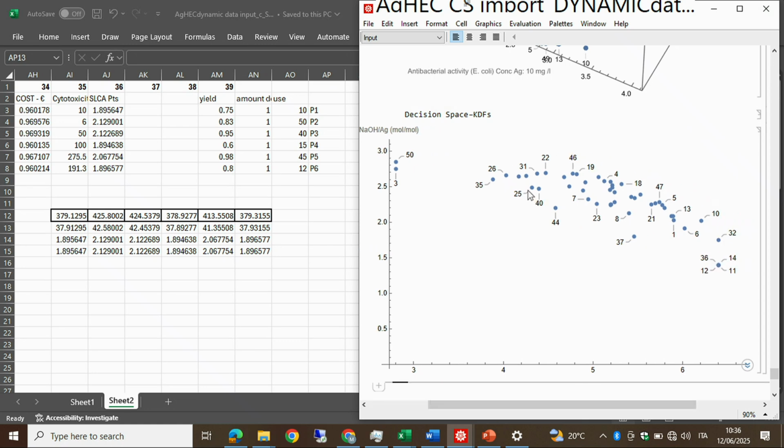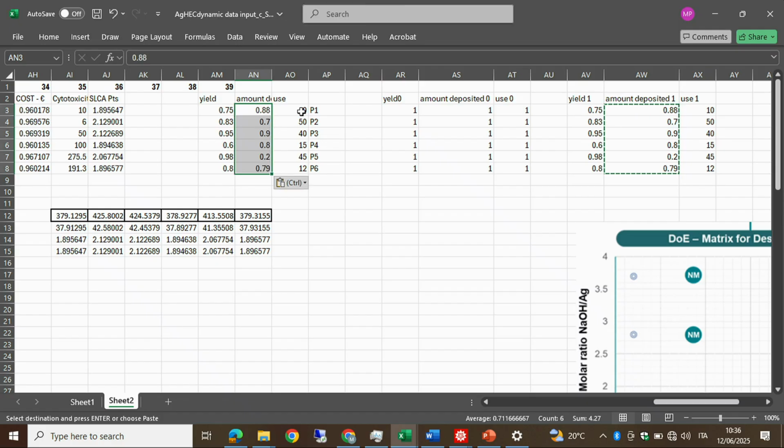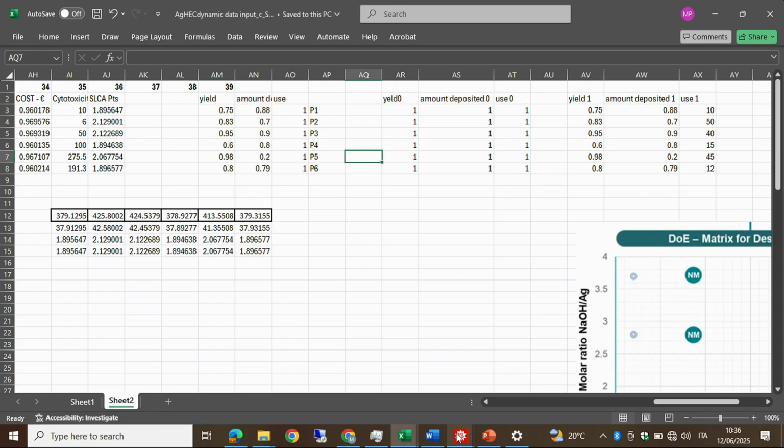Now we want to, for instance, consider the real amount of deposited materials on the fabric. Yes. And, sorry, you should have set to 0, to 1 here. Let's run it again. Yeah, we are done.